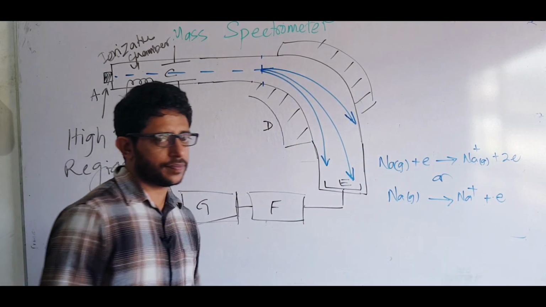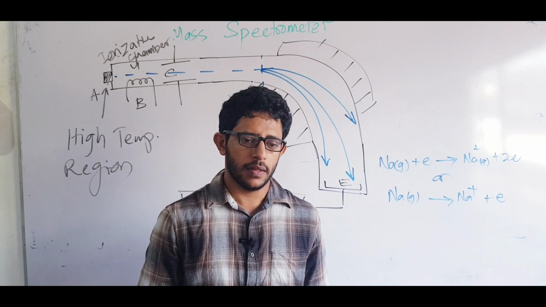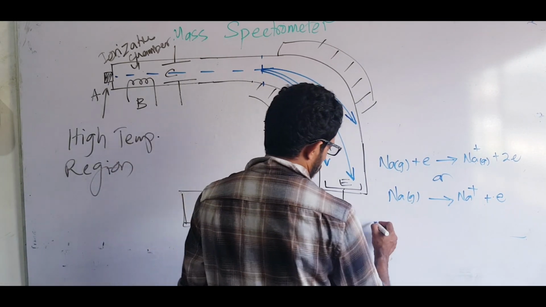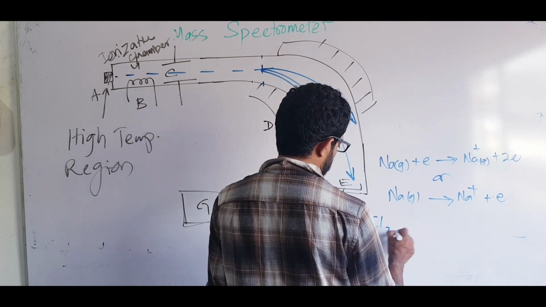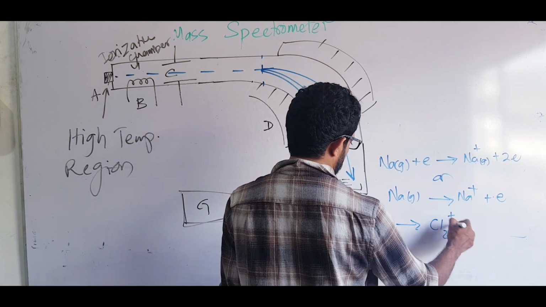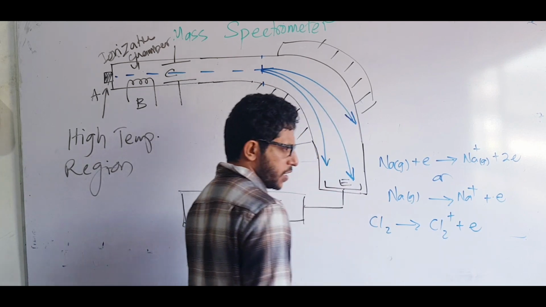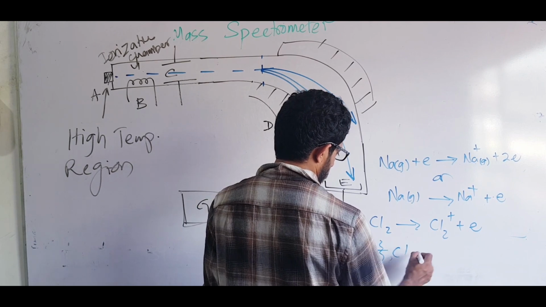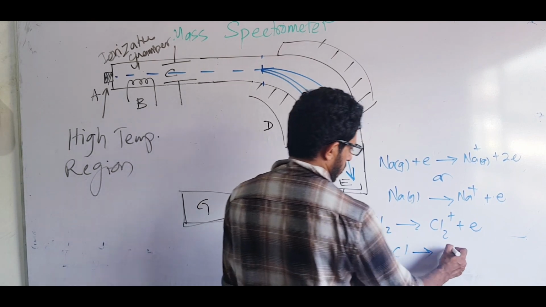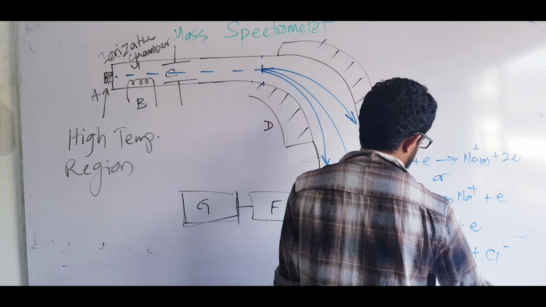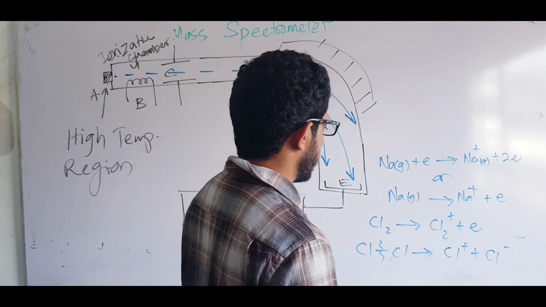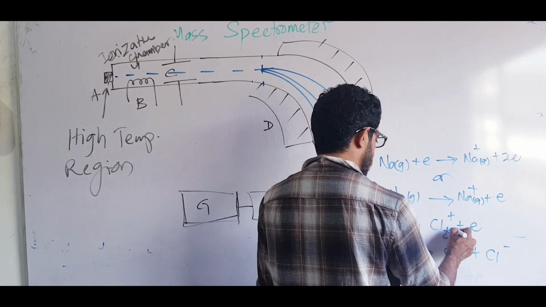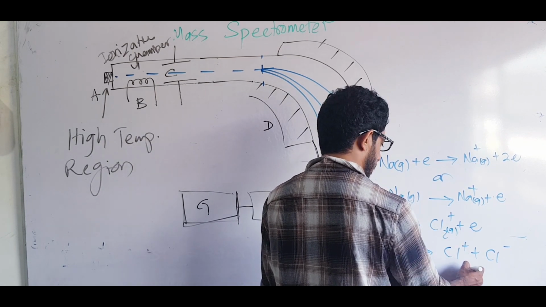Electron. That is the one thing. So, ionization can happen. The other thing is, let us say you have chlorine. Sometimes chlorine can remove one electron to form Cl2 plus, or sometimes it can break the chlorine bond to form Cl plus and Cl minus. So, they all are in the gaseous state. So, that is what happened in the ionization chamber.